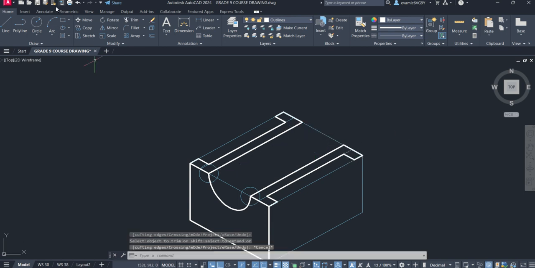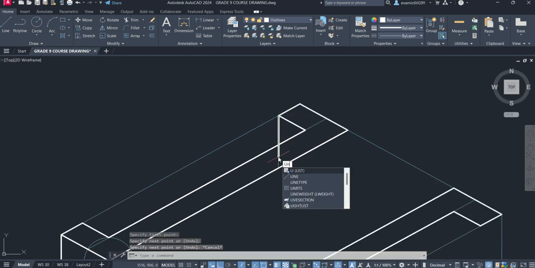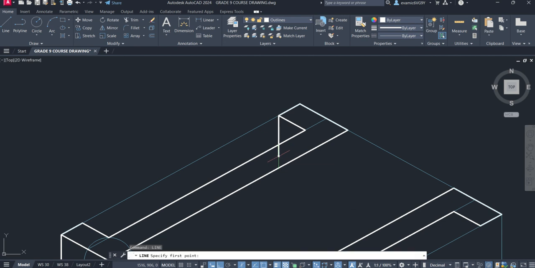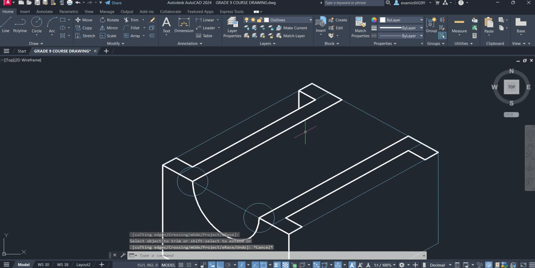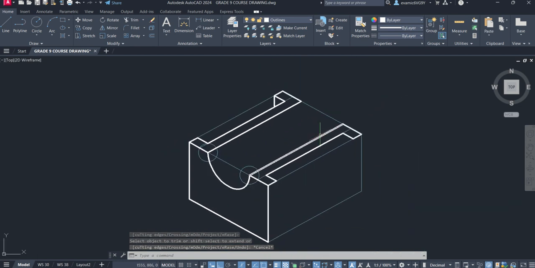we need to include. We will need to add an edge to that feature over there, because remember, every point has 3 edges meeting at it. So we're going to trim that, not line command, trim that up. Right, then we need to add the additional circle at the back here. So there's 2 things you can do. You can go back to your ISO circle command, axis end, and go find the center point along there. Draw that ISO circle with the same radius and then trim the excess.